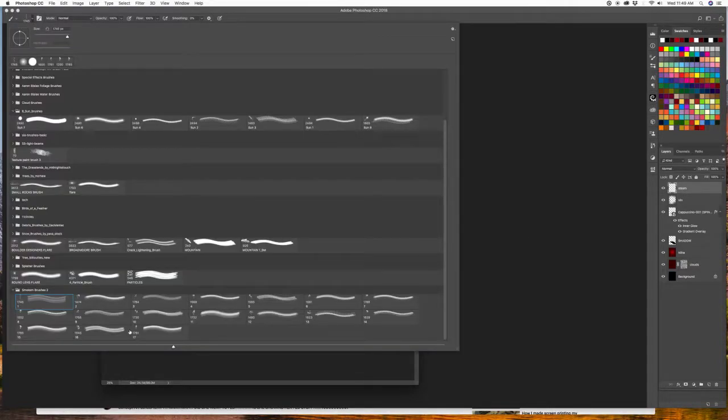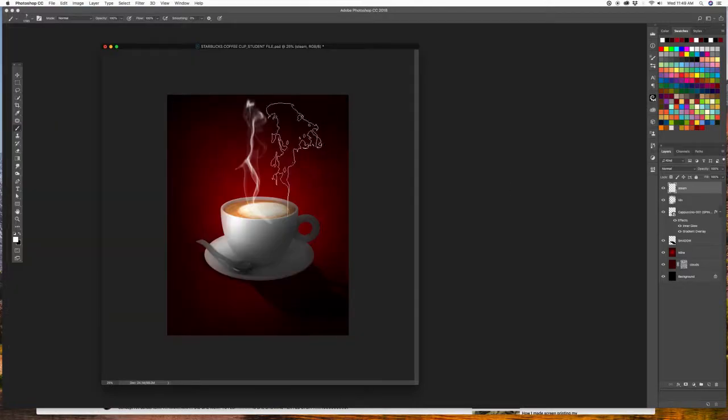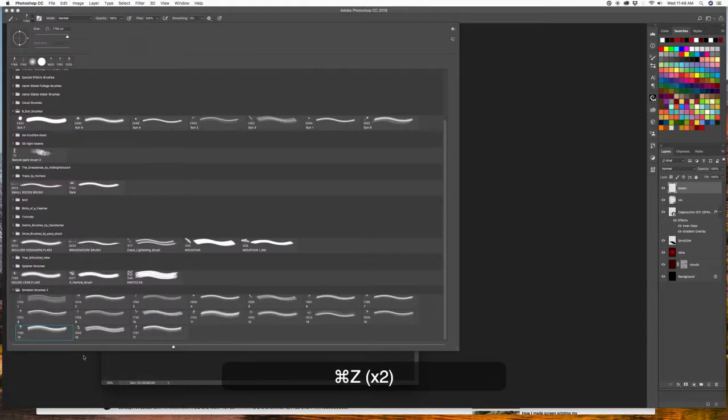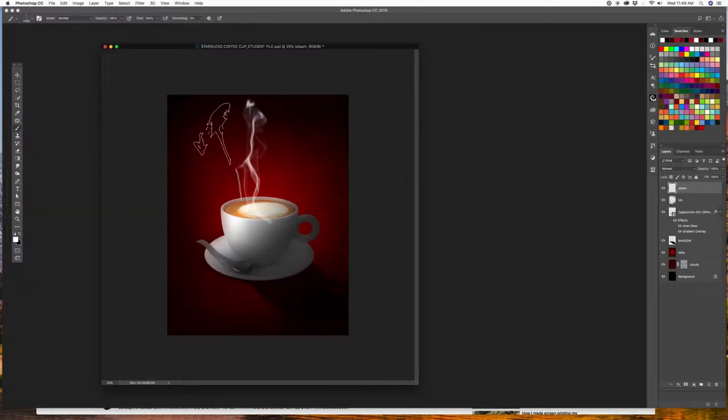So there's one, and I usually pick about two. I don't remember exactly what two I picked. I know I picked that first one. Here, let's just do this guy right here. Whatever you want to do, it's your choice. That might be a bit much. Maybe something a little bit more subtle. How about this guy? Let's try this guy. Oh, that's perfect. Okay, all right, so there you go.